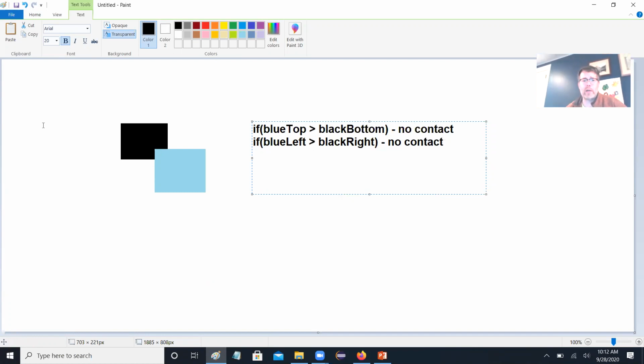So you do these four cases, right? You see, is this thing to the right of it? Is it above it? Is it to the left of it? Is it below it? In the case that these are all squares, if you've covered those four cases, then you know that they can't possibly be overlapping. So with squares, it's not too bad.